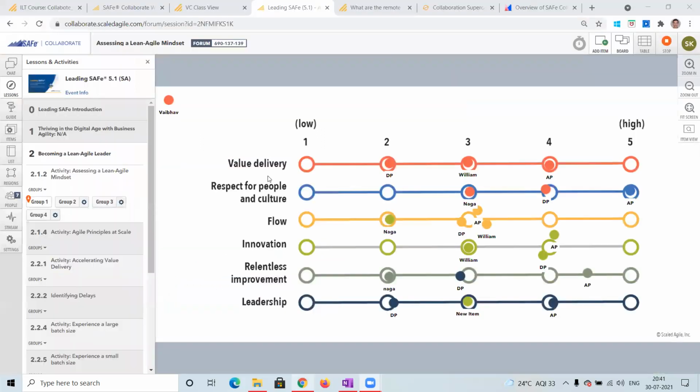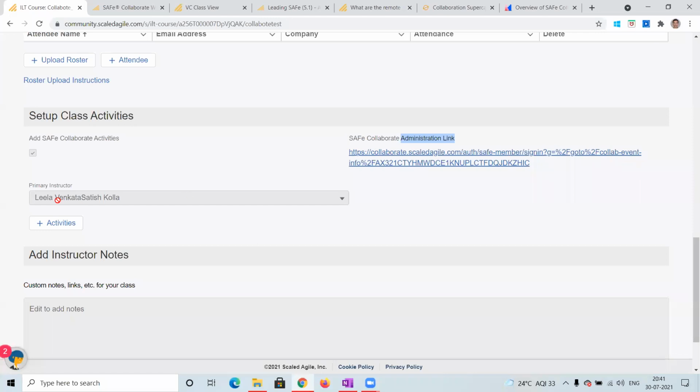Okay, thanks, Satish. So this is how we can start making use of the templates for each and every course. Almost every other course is now available on Collaborate. The only thing is we need to add the Collaborate activities as soon as we create the course, and then share the forum ID, that 9-digit link URL which I shared with you, with the participants. Participants will be able to create their own profile, even if they don't have Scaled Agile access or a profile for the first time. They can start connecting to the session, take part, and be in the participation list.